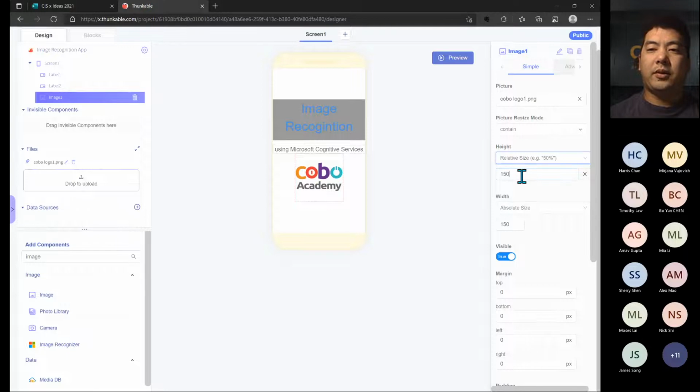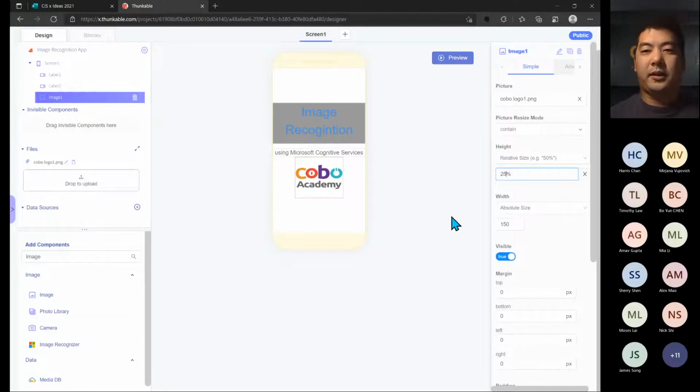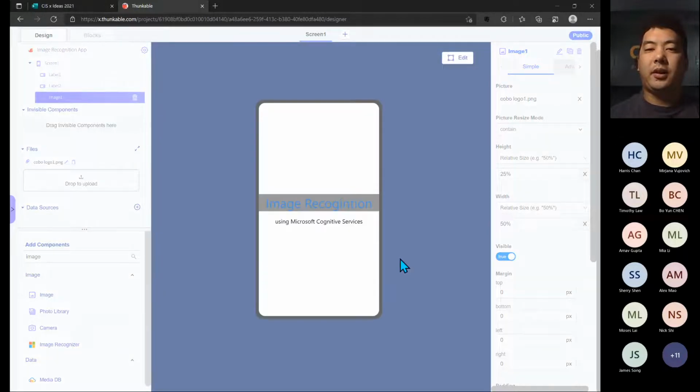So probably use relative size height. I'm going to go with 25% of screen, and then for the width, let's go with maybe 50. Now again, it's going to look different on different screens. So if I go to preview, it might look a little bit different.